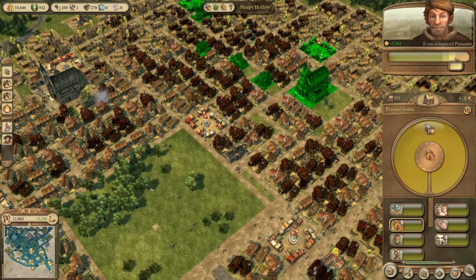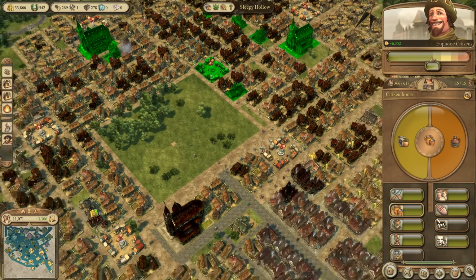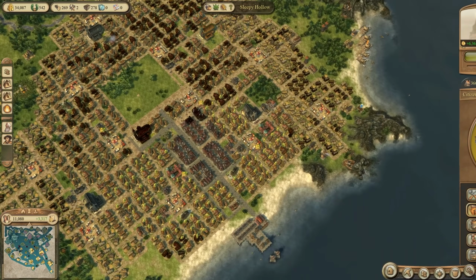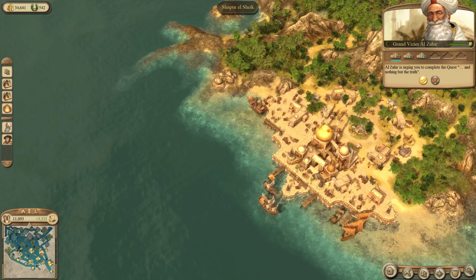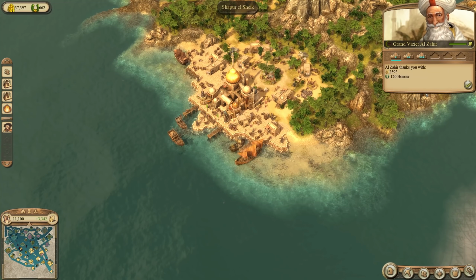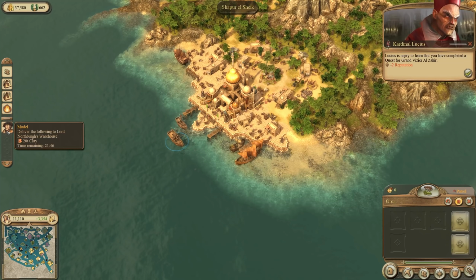We are 3,200 now. I'm going to wait for those patricians and the citizens there to catch up with their houses, so they populate their houses properly. That's still a lot of taxes coming in. And look at that, we are at 11,000 people now, so we officially breached the 10,000 quite some time ago. The Grand Vizier, we can turn in the quest there. That's a bit of money, and more importantly, 120 honor.